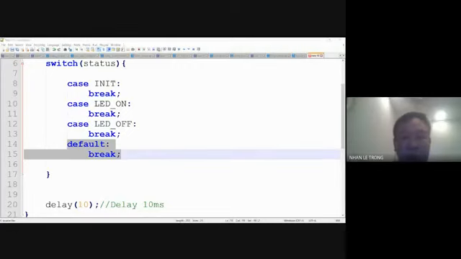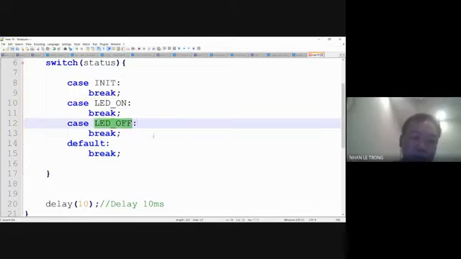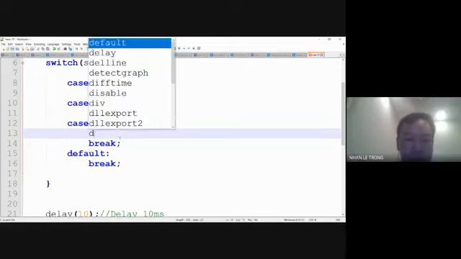The very nice thing when you design your system using the state machine is that you can implement any one of the steps first. You don't need to implement the init, then LED on, then LED off in order. You can start to implement the LED on. So like here, I do my task in this step.